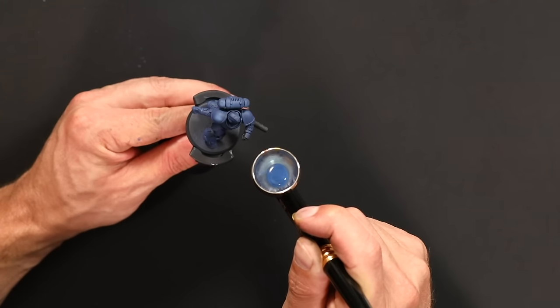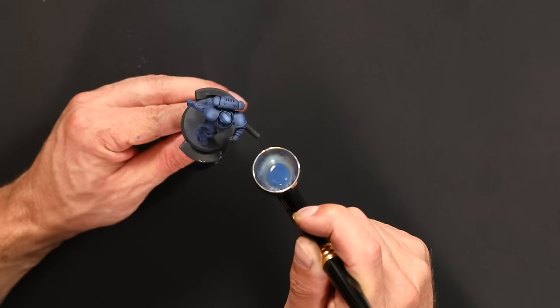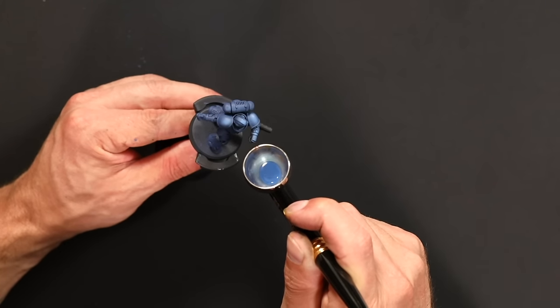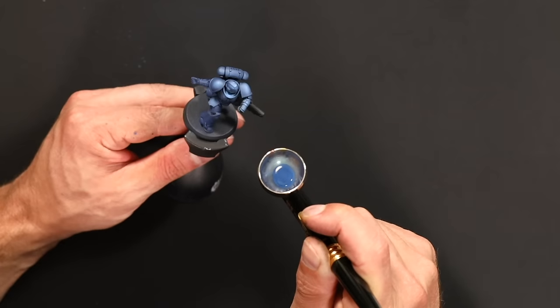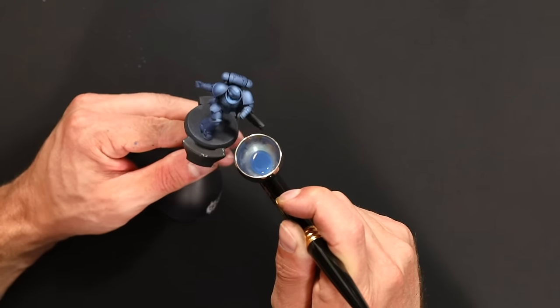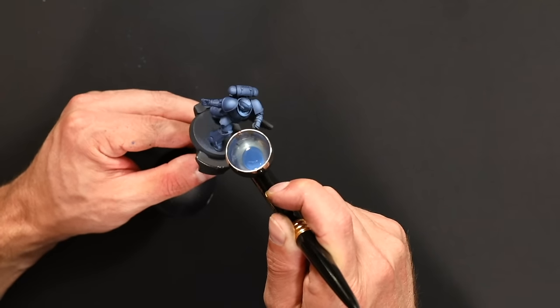Helmet, I want the face to be the focus, of course, so I'll just get a nice bright highlight on here. And the good thing about blue is the coverage is so good, I'm probably going to be able to do these highlights with just one coat, maybe two, but I think it's looking pretty good already.